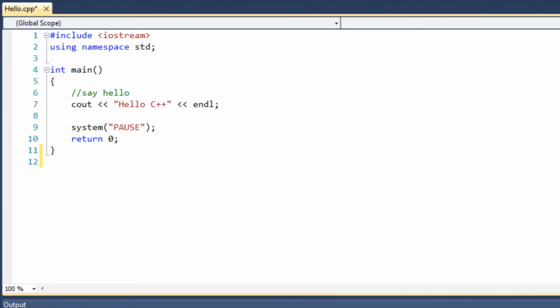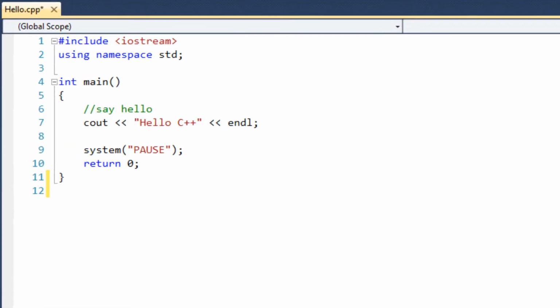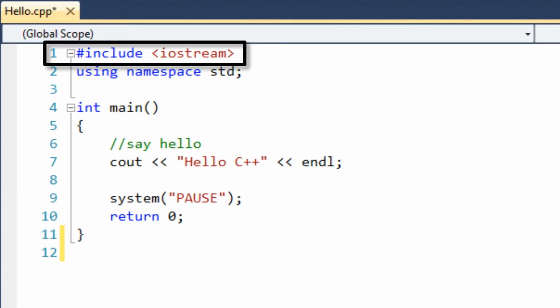Hi, in this tutorial, I'm going to analyze the HelloWorld C++ program. In other words, what we're going to do is go through and look at the meaning of the different lines of code that exist in our program. So our first line here is #include iostream. Basically, this tells the compiler to include a service for stream input and output.